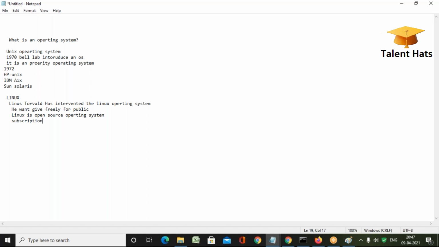But you have to give credit. You might have heard Red Hat Linux, SUSE Linux. Everywhere the suffix is Linux. The open source agreement is that you have to use the name Linux. You cannot use it without Linux. Tomorrow Sivanand can also take the source code, do some customization and release it under the name Shiva Linux operating system. That is possible. So this is called the subscription model.